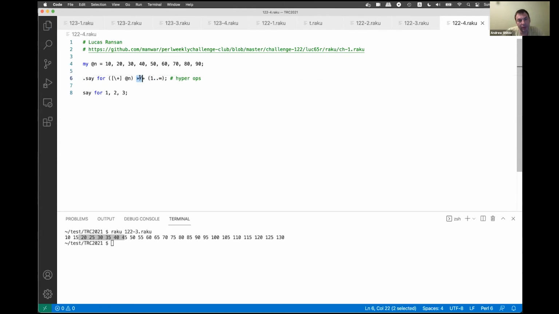But nevertheless, this is the hyper operator, and if you have two operands around this construction, by the way, this is Unicode, which can be replaced with pure ASCII. So again, we just divide element by element, and as this array is definitely shorter than this one, the hyperoperation will just stop after we reach the last element on the right, so the shortest array wins.